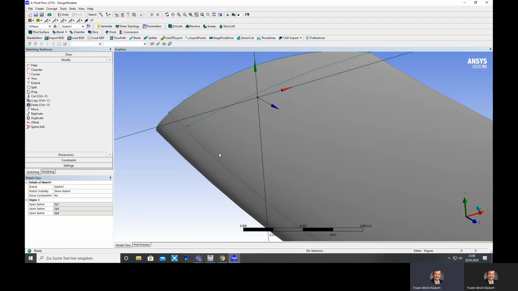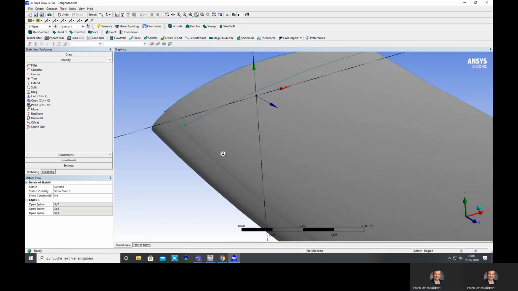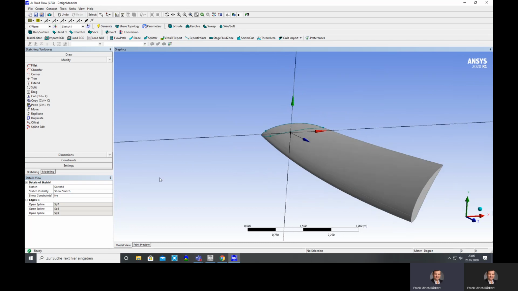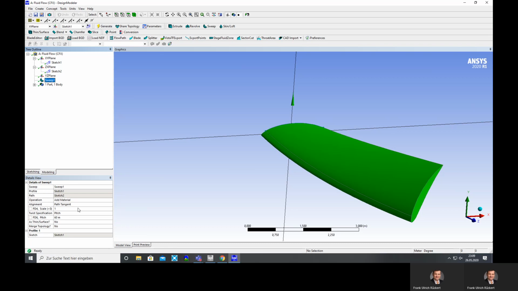Okay, now it looks smoother, but it's still a bit... The sweep has too much pitch.